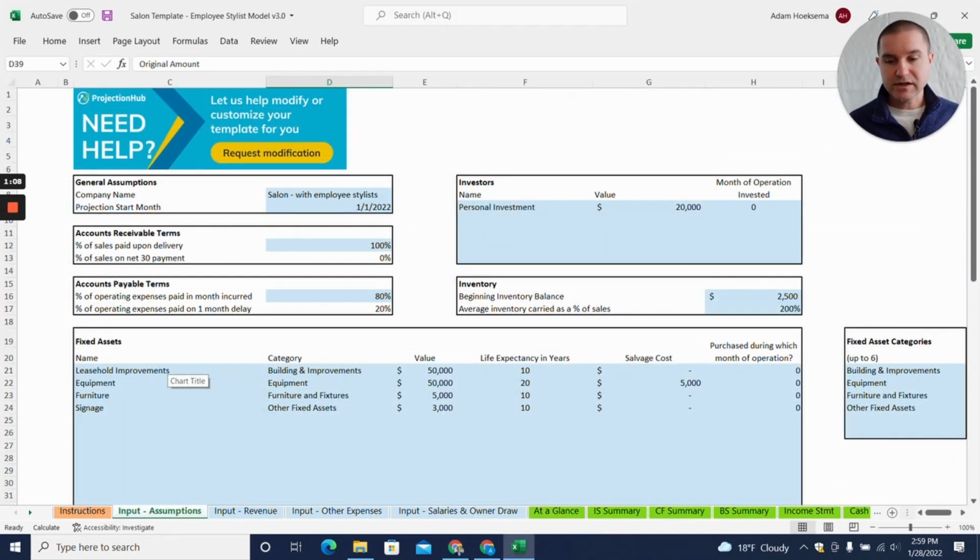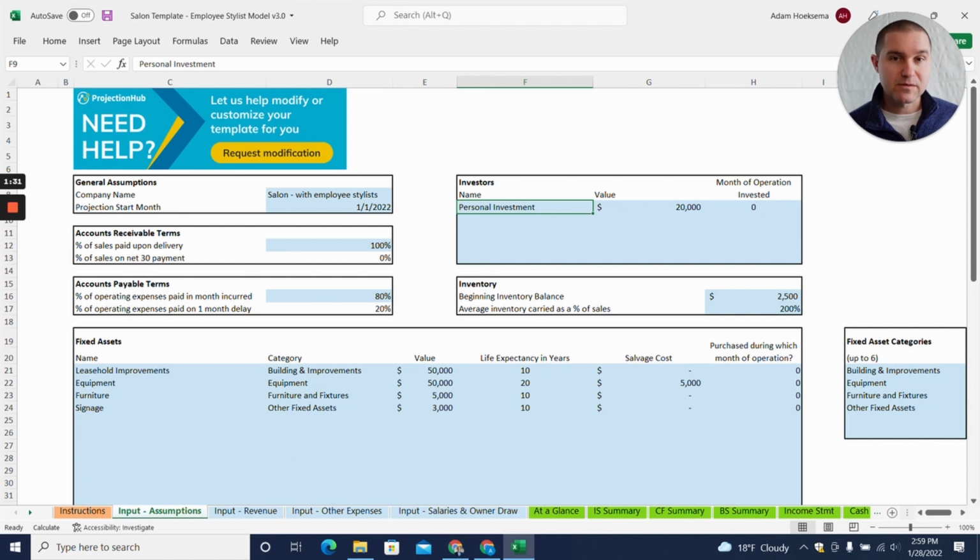All right, so to get started on our input assumptions tab, the first thing you need to know is that every cell that's highlighted in blue is an assumption that you can change without breaking the model. And so what we've done here is we filled out some initial default data, but you're going to have your own assumptions based on your specific business plan. But here you can put in a personal investment. How much money are you going to put in?